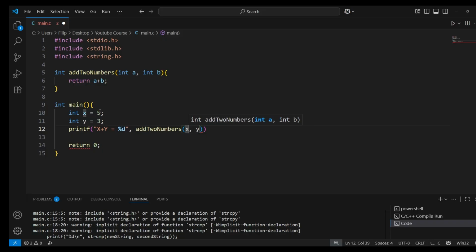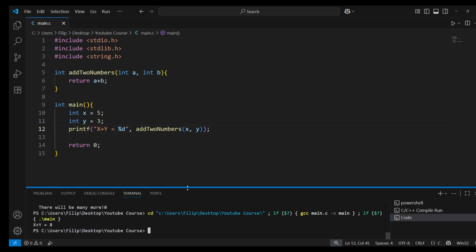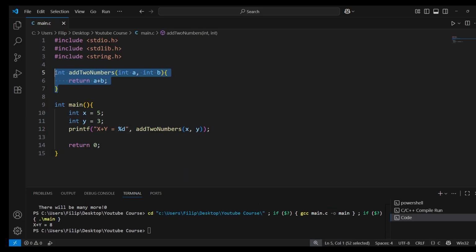So we provide the number x inside of this parameter, and we provide the number y inside of this parameter, right? 5 and 3. So now this will be 5, this will be 3. When you do this calculation, it will return 8. Let's run this program. And you see x plus y is equal 8. Nice. That's basically how you make functions in C.